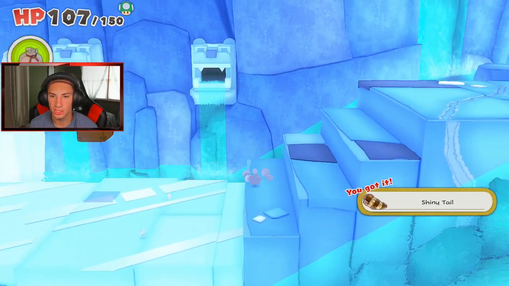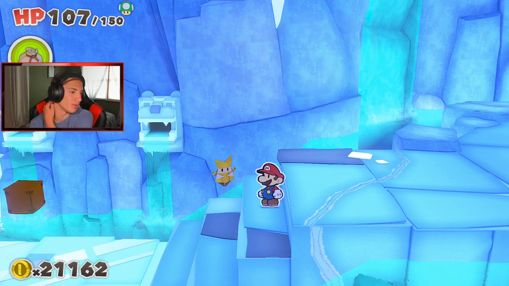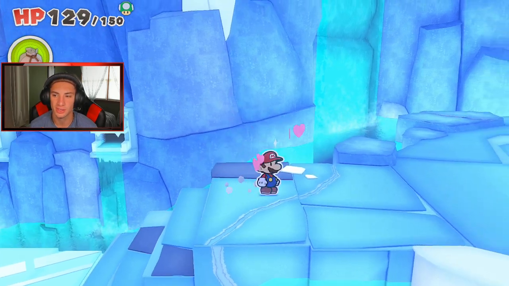I'm guessing the boss should be up here. Yeah, if you're giving me items and stuff, the boss should be up here. I'm gonna eat a mushroom before we actually go take on the ice Vellumental. Give me a regular mushroom. Should be 50 health. I'm at 107. I'll be chilling. Get out of my face.